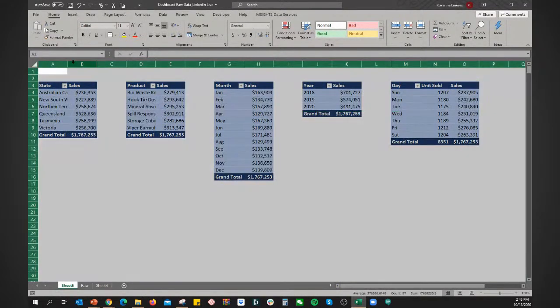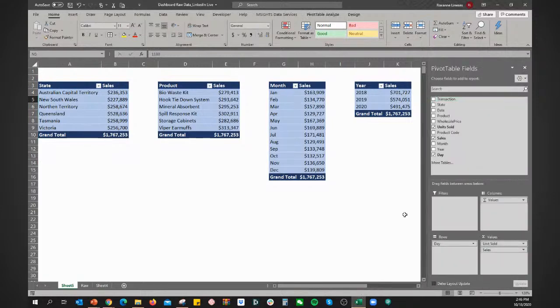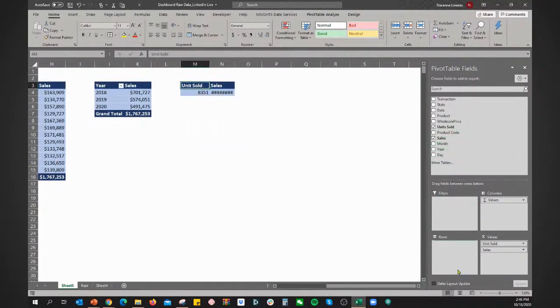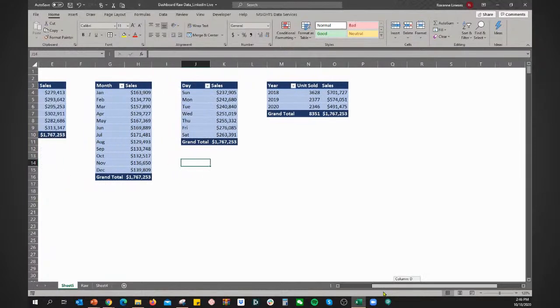Okay. So, again, our first report is sales report by state. Meron tayong sales report by product, sales report by month, yearly sales report, and meron tayong comparison ng sales versus units sold from Monday to Sunday. Pero siguro palitan natin to, switch natin. Gawin ko tong year. Ito na lang yung by day. Okay, so yeah. Switch lang natin.